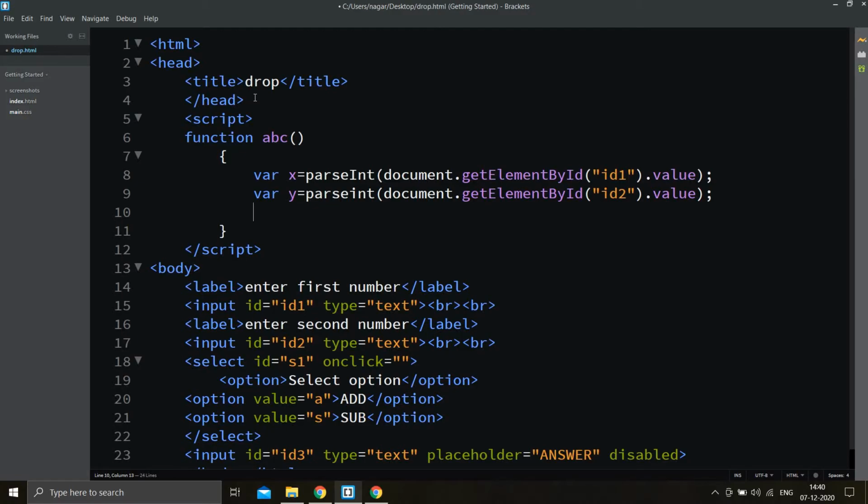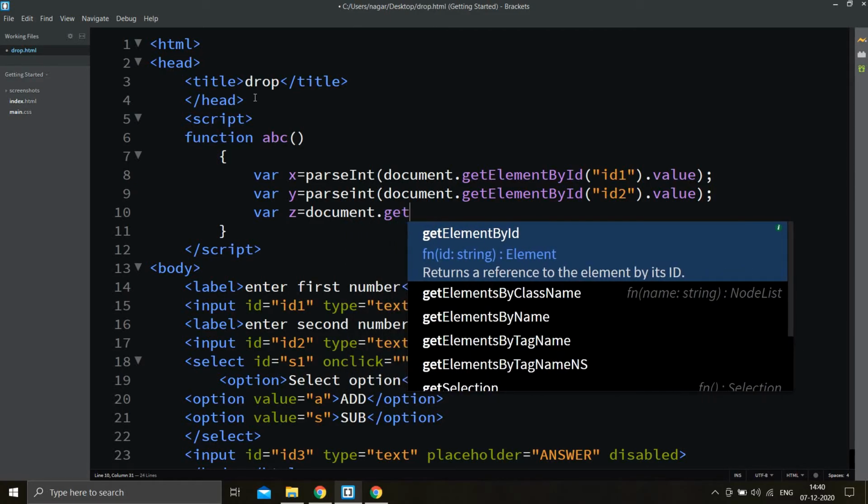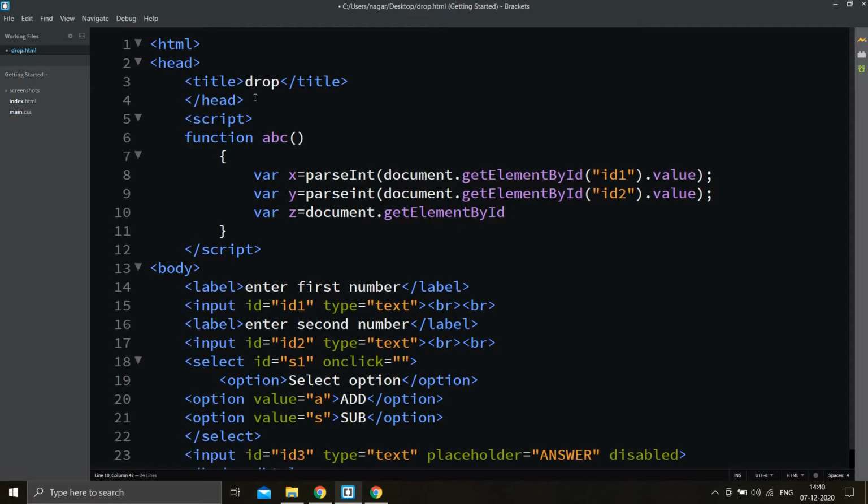Now we are going to assign the addition and subtraction value to a variable z. To get those values, we are just going to write the same as document.getElementById. For this id, we are going to use the select id s1 from the select tag. So just s1 .value.